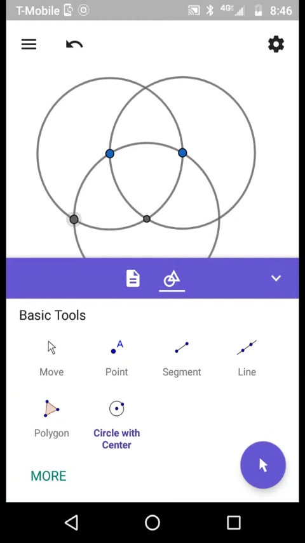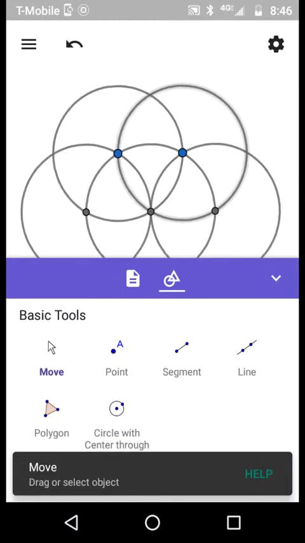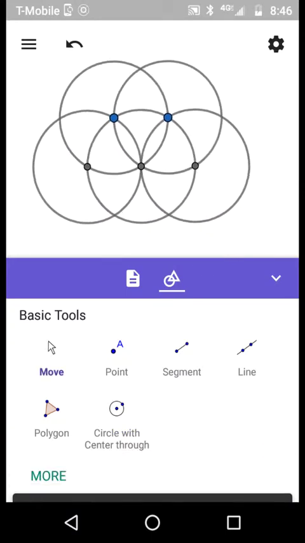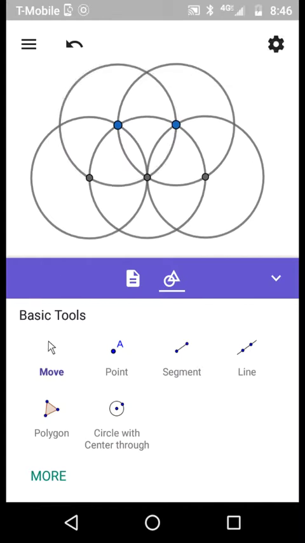Using this intersection point and this center, I have a fourth circle that is the same size, using this intersection point and the distance to any of the other 2 centers that are reachable from there. I have now another circle that is the same size. I have 5 circles which are all the same size. They are all separated by 1 radius.